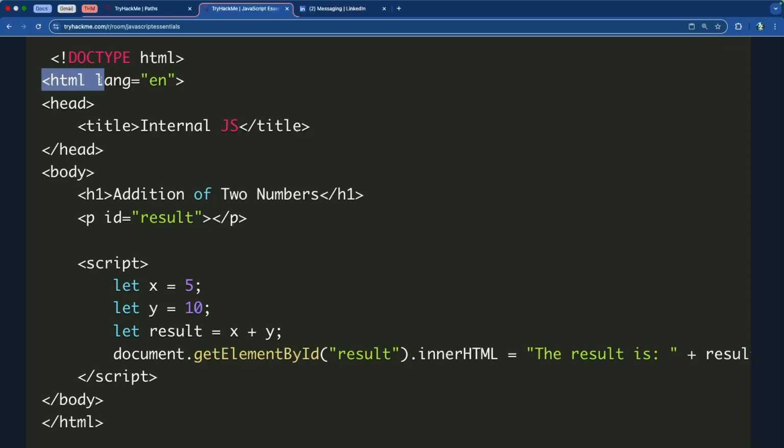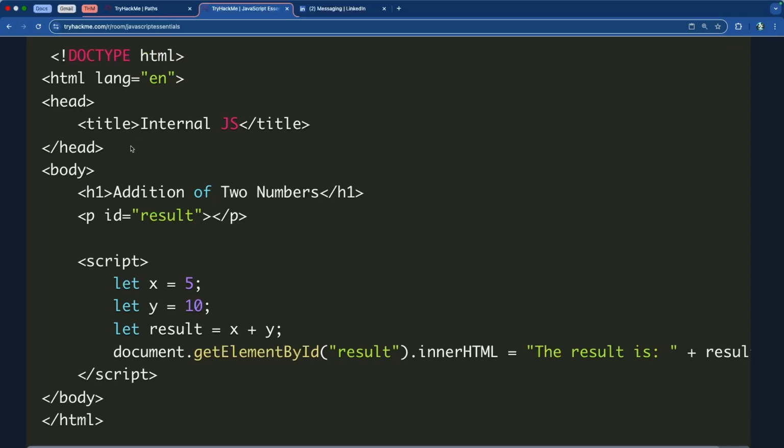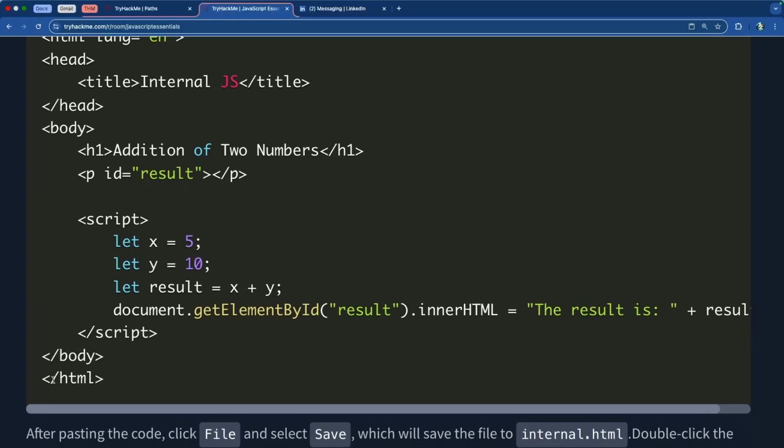And then the language is going to be English, and then notice that every piece of this, with the exception of this doctype portion, has a closing tag. So there's the HTML tag at the very top, and then there's an HTML tag at the bottom that has that slash. That is one way that we can notice what a closing tag is.